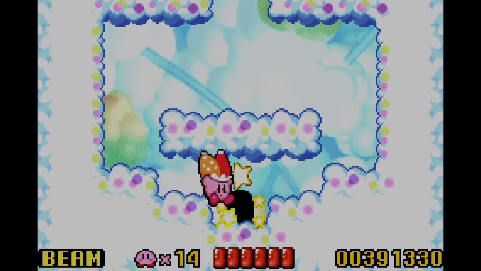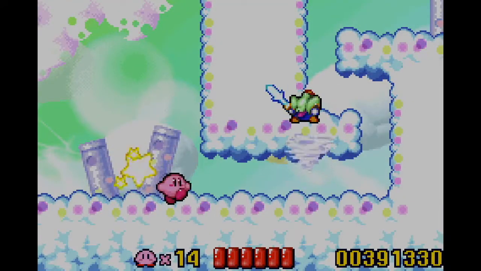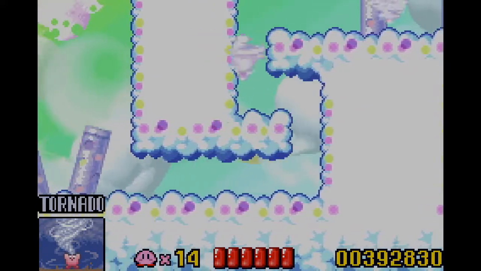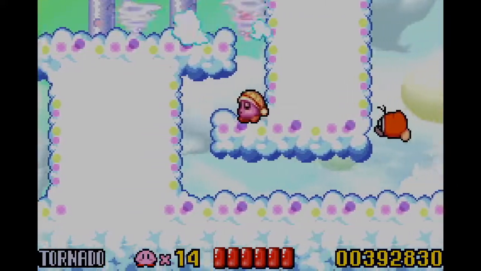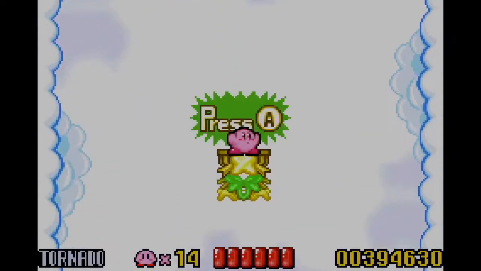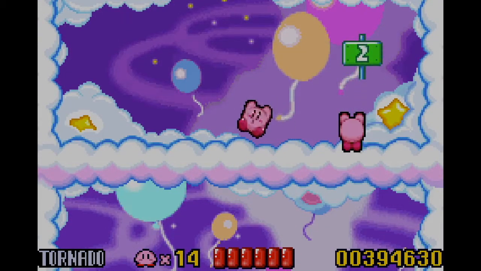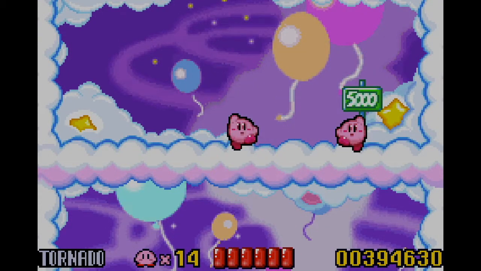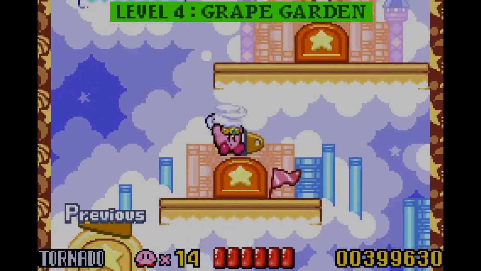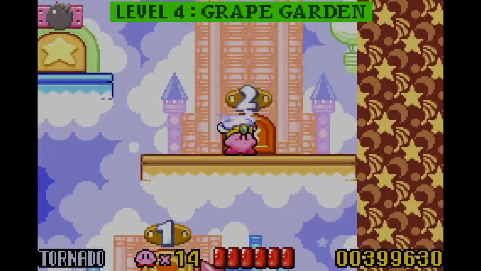Alright, so with that pressed, let's keep moving. That's a very hidden item there. Basically, there's an extra block in one of those areas, so you kind of have to recognize the difference in the pattern. Alright, so let's complete one more stage.